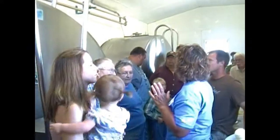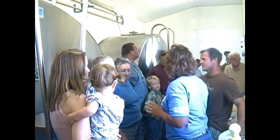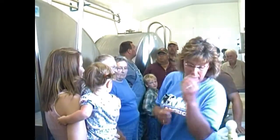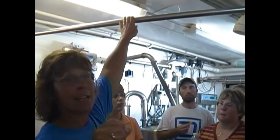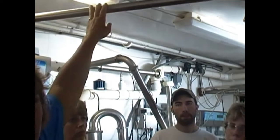The tank is outside, but Emily said each holds 4,000 gallons, and we fill one tank a day. And the milk is pre-cooled. Everything comes into a receiver jar over here, and it's pumped through. This is a filter in here, and then this is the pre-cooler. And there's Mid-Dakota water pre-cooling the milk, so when it goes in this pipe up into the tank, it's at about 60 degrees instead of the 100 degrees it would be out of the cow.